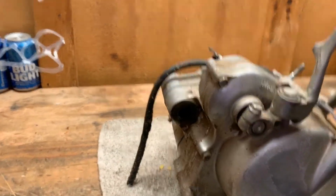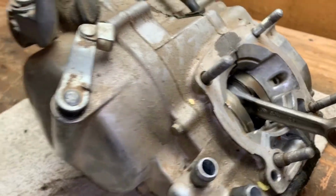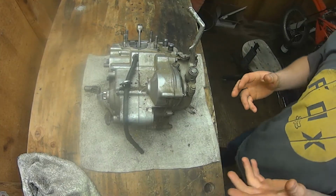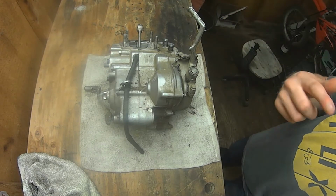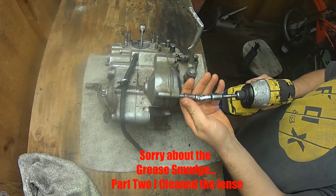All right, so this is gonna be the fun part where the mess comes out. But we got the bottom end out of the bike. You can see it looks pretty grimy and gross, but once I get this thing all taken apart, I'm going to power wash it and soak it in gasoline, scrub it real good, then power wash it again. So I'm going to start tearing this thing down.